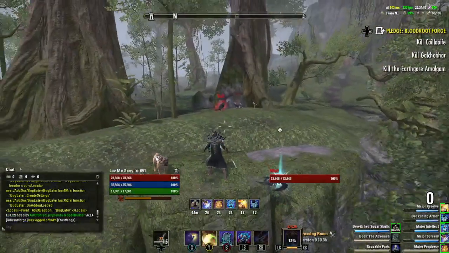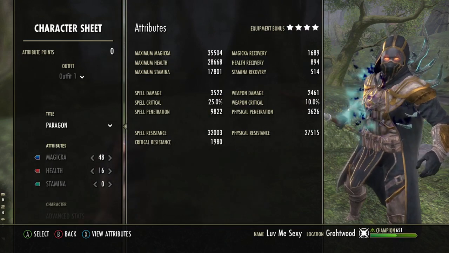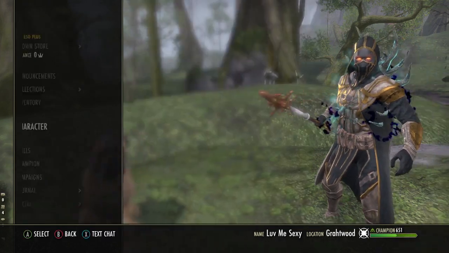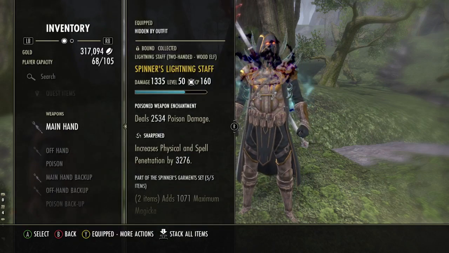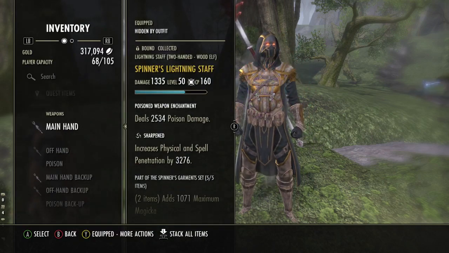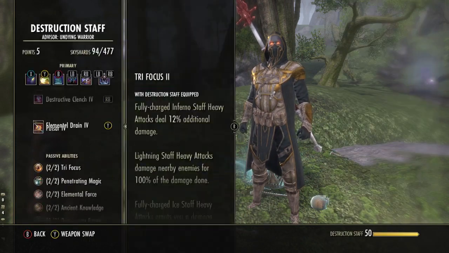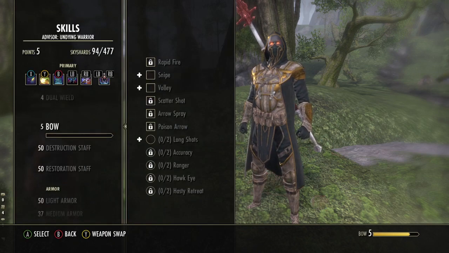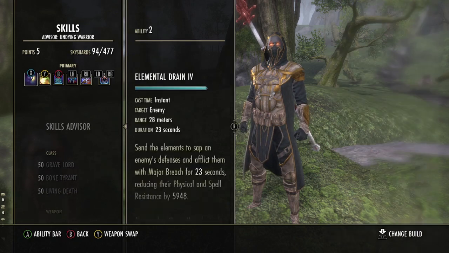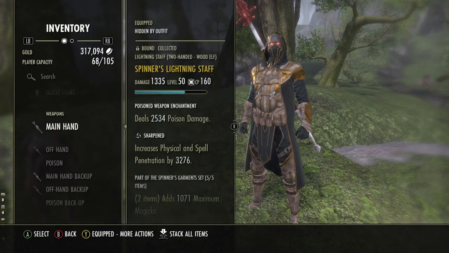So what I also wanted to show you is the weapon. That's our character screen. We have 10k penetration unbuffed. That goes up a lot higher with weakness to elements. So the weapons we're using are spinners, lightning staff. Now I think lightning staff is by far the best, because we have 8% extra AoE damage with lightning staff on. Blast bones is AoE, grave robbers AoE, shock clutch is AoE, glacial colossus is AoE.